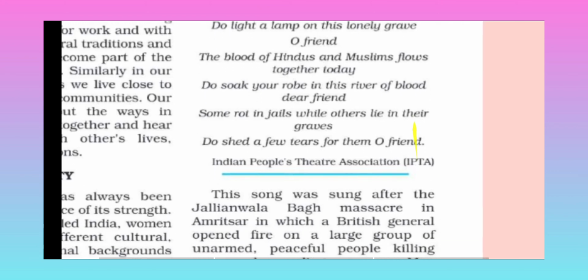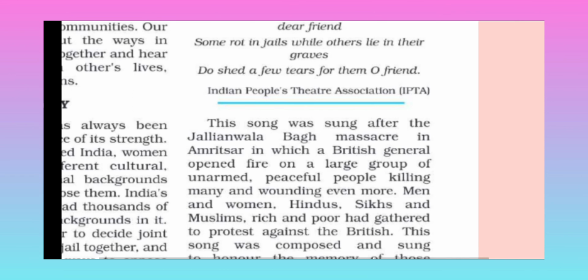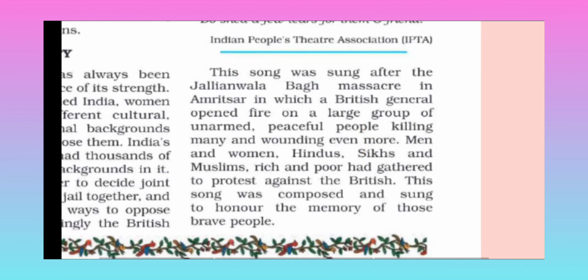So this song was sung after the Jallianwala Bagh massacre in Amritsar, in which a British general opened fire on a large group of unarmed peaceful people, killing many and wounding even more. Men and women, Hindu, Sikh and Muslim, rich or poor, had gathered to protest against the British. The song was composed and sung to honor the memory of those brave people. So this is the biggest example of unity. The people sacrificed their lives to get the freedom of India.